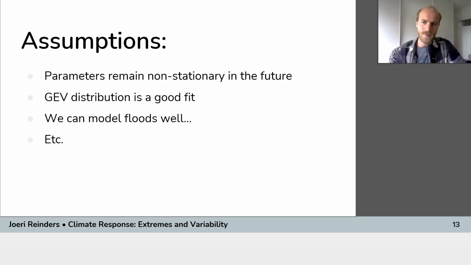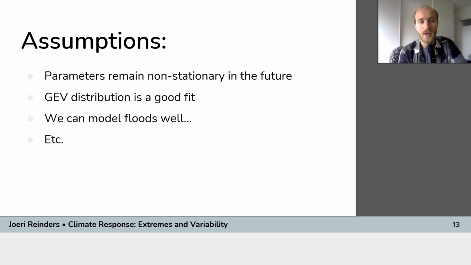So what are some of the assumptions that were made based on this analysis? I want to make clear to you, whenever you're doing these types of analysis, we know that extreme data is very scarce. So we need to take in the assumptions to really know the value of the analysis that we did. It doesn't mean that we shouldn't do these analyses, because they are important to indicate the risk that we have given climate change, but we need to be aware of the assumptions.